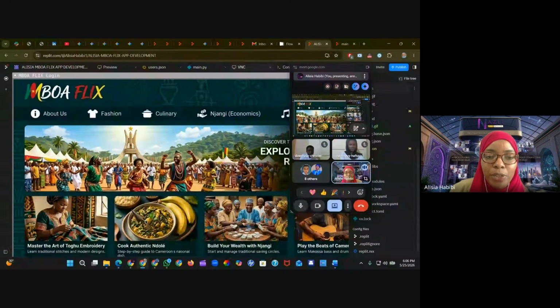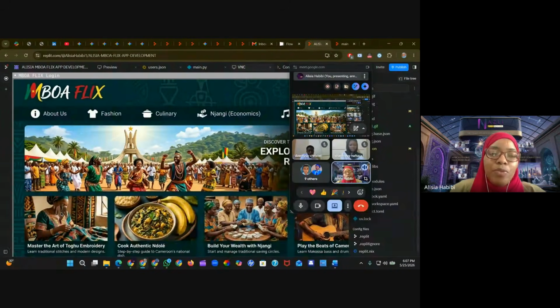Now, when I come over here, look what happens. I'm talking about cooking authentic ndole, for example. And then when I come here, obviously the icon will change. But for this example, we have just 2 icons to show you. How do you make this happen? Where you go, you get a different icon. As I move, I get icons. And as I come here, it changes. It's a very interactive screen.